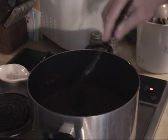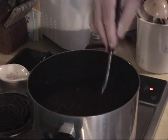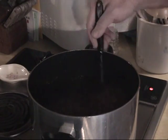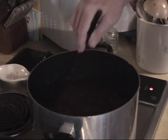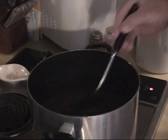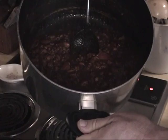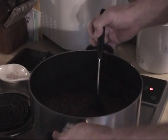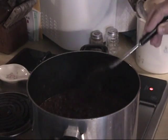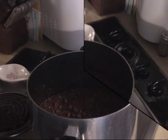Now, if I was making it Tex-Mex style, I would probably chop up about 3 or 4 jalapenos and throw them in there, and that would give it a lot of jalapeno flavor, which I love myself personally, but it may be just a little bit hot for most people. And it looks like I'll probably end up adding one more can of tomatoes to it. You can see the consistency of the chili. I'll probably go with one more can of tomatoes with that. And that's the chili for the day.